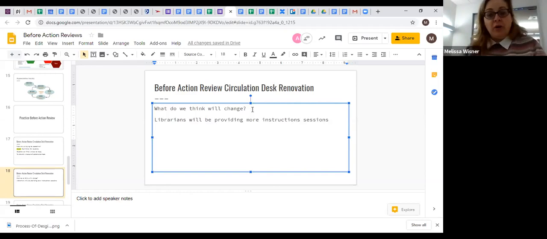I know that you're not hiring any more teaching librarians. So how can we anticipate the need and prepare for the need to deliver instruction given the same number of resources, but potentially an increase in demand? And again, that's something that comes out of this before action review process, talking to the stakeholders, thinking about the work or the effort in its broadest possible sense. And in this case, I think you can pull out particular tasks or deliverables to add to your project plan.